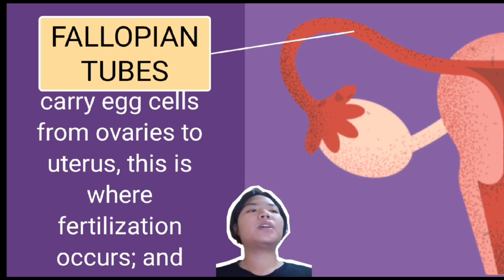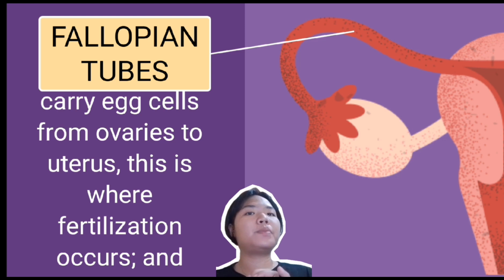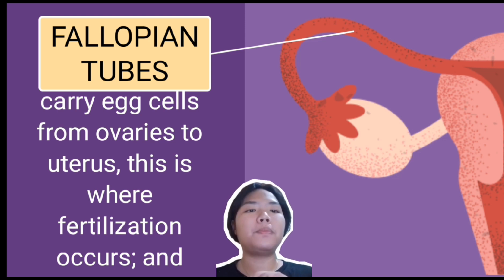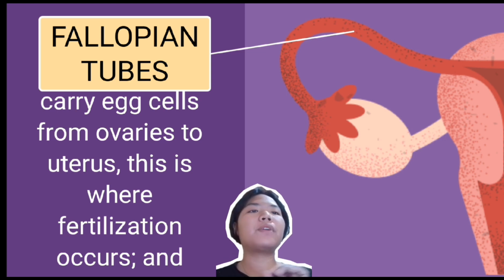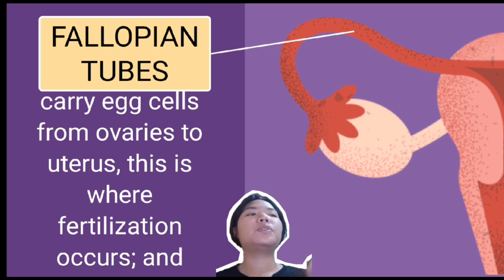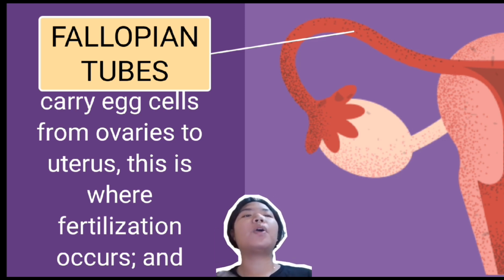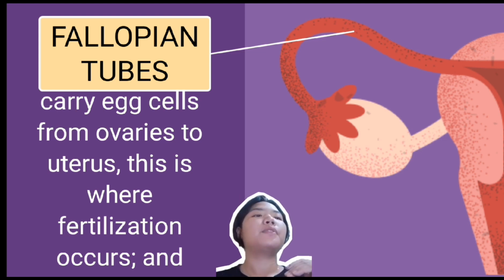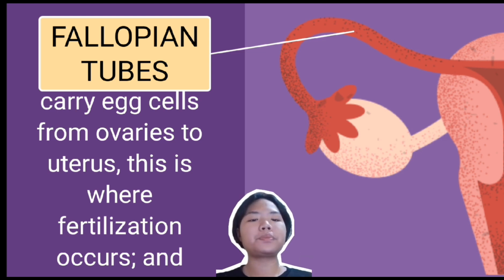The fallopian tubes are not attached to the ovaries, but their broad upper ends, called infundibula, lie very close to the ovaries. The lower ends of the fallopian tubes are attached to the upper part of the body of the uterus. On the inner side of the body, they open into the uterus. So the egg is fertilized in the fallopian tube.